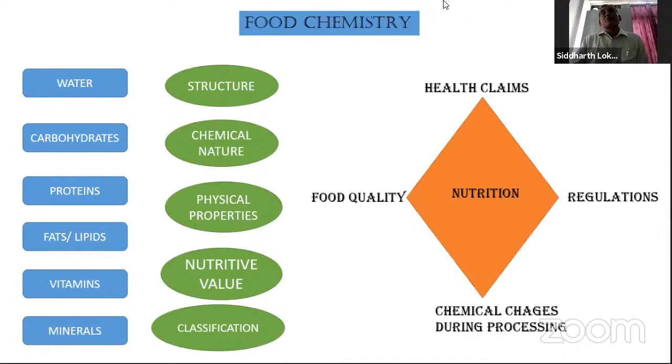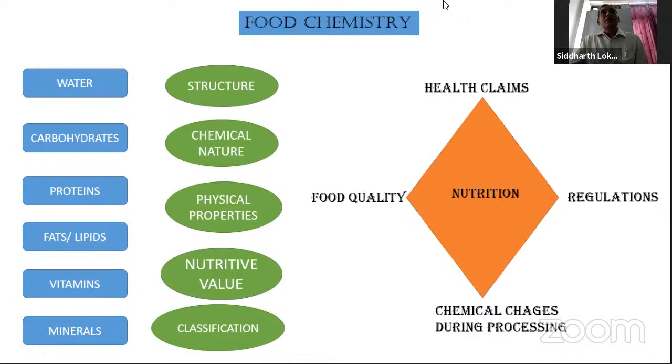And at that time, food chemistry is one of the very important subjects you will learn. I have tried to cover the majority of the parts. I have kept one perspective in my mind: being an academician, how I should learn food chemistry. And another perspective: what is the need of this subject relevant to the industry, or in your future career, where this subject will be applicable. Now you can see the list is very big.